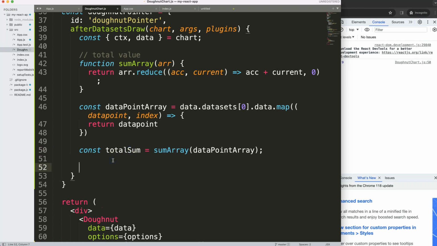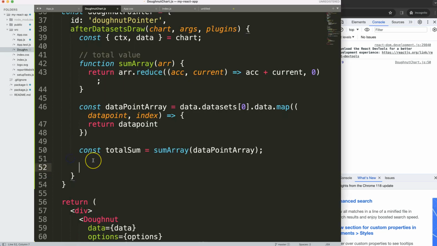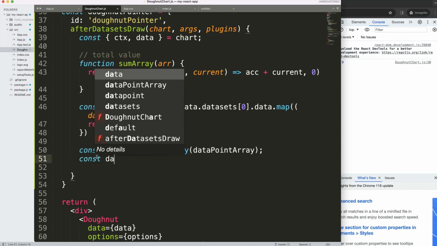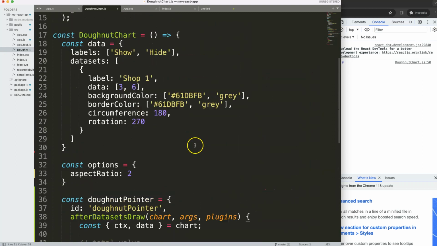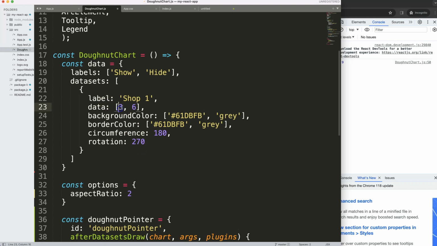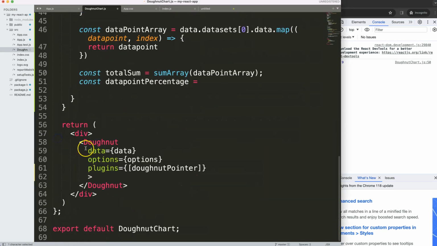What I want to do now is, because this value here will eventually calculate our percentage and how many percent or how far we need to rotate. So let's start to draw the shape. So what I'm going to do here is, oh, hold on, we probably need to have the percentage. Let's get the percentage value as well. So we're going to say here, constant data point percentage. And that will be whatever the value is divided by. And for now, what I will do is I'll just grab here this value, number 3, and that will be like the highlighter. But later on, we can change that by putting a specific value.